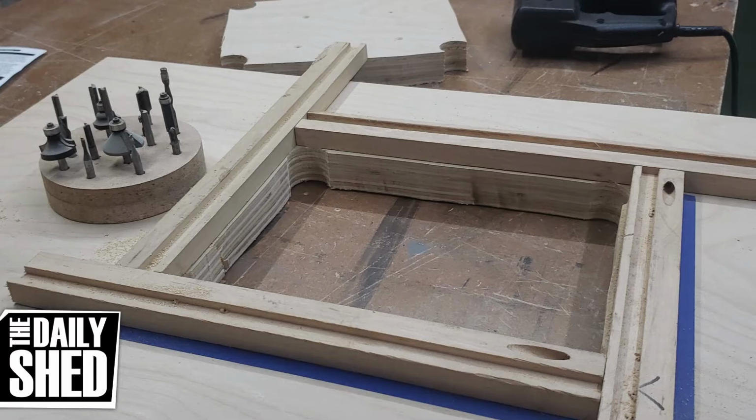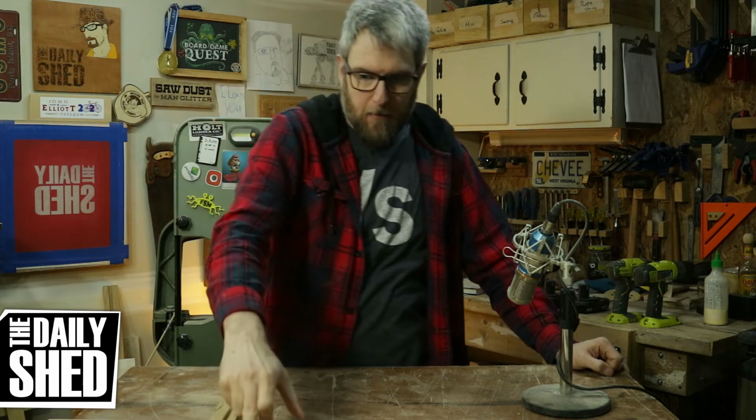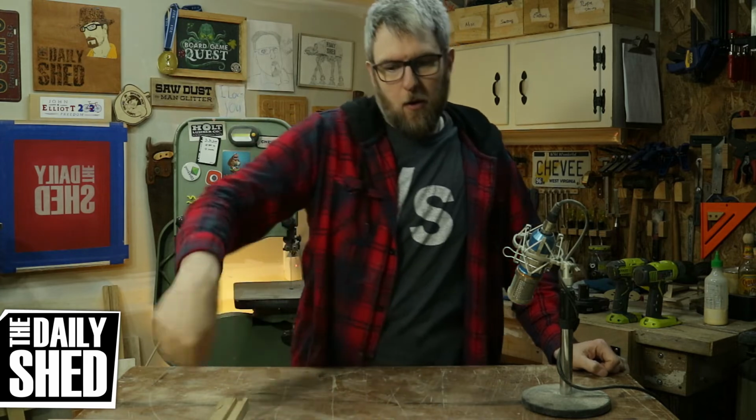And I got that far, and then I got my router out and got my bits out, and that's when I realized I don't own a patterning bit. I own flush trim bits, which are typically bottom bearing, but I don't own a top bearing patterning bit. So I need to go to the store and buy a top bearing patterning bit so I can start this process, and then I can finish it with a flush trim bit from the underside.